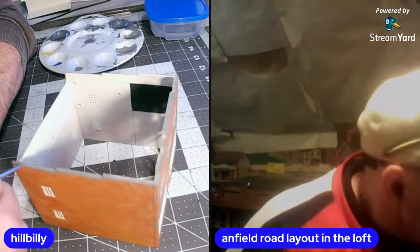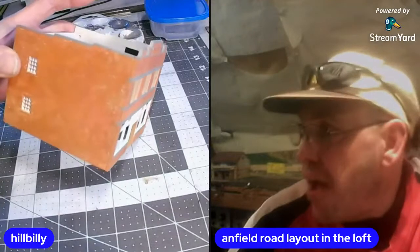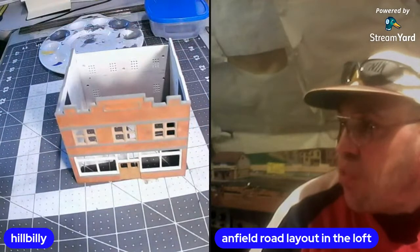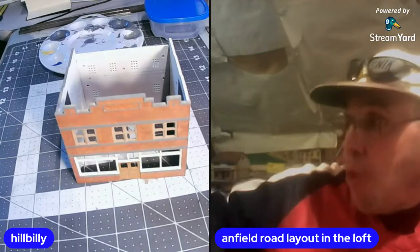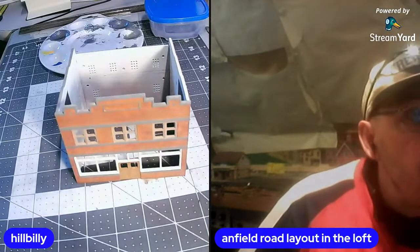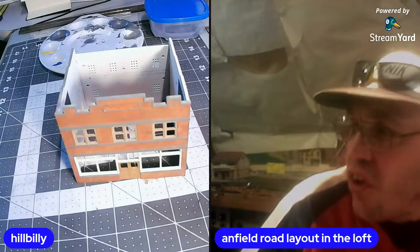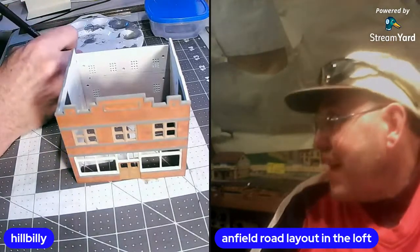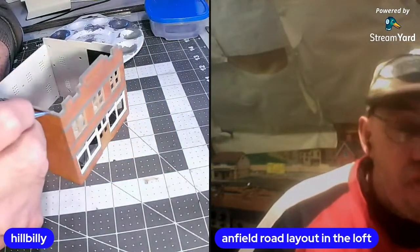I love my layout. My other half gets involved with my layout. I've got a graveyard, and there's a war memorial video that's out there. I built the actual memorial itself, but all the flower work that's been put on it is all my other half's work. I try and get her involved a little bit. She won't come up in the loft. This is my place where I come, but she won't come up to the layout room. But she'll do other stuff for the layout for me.